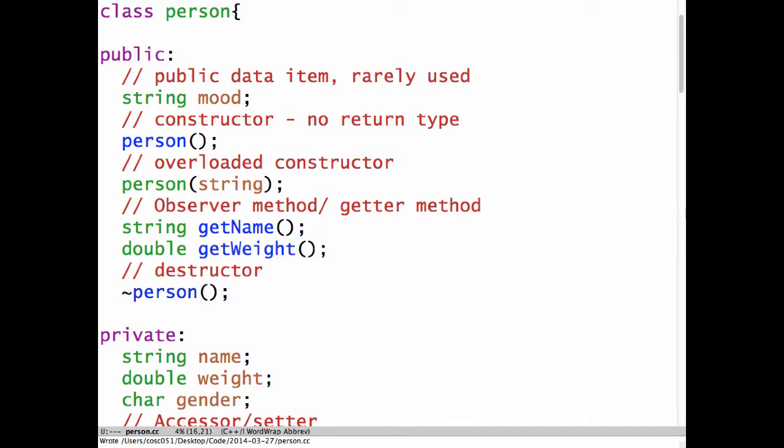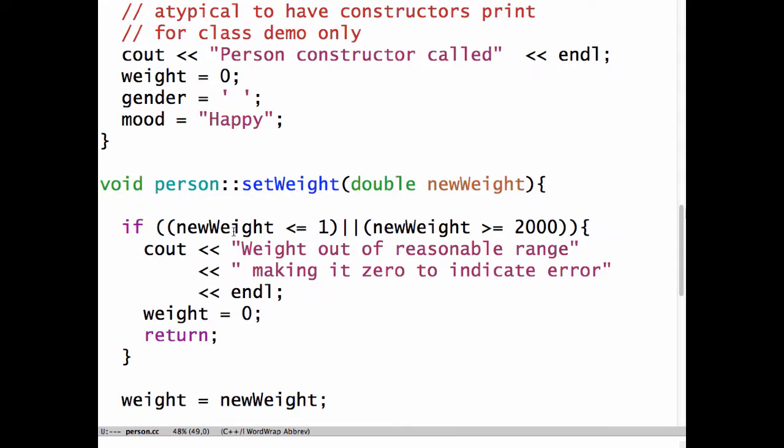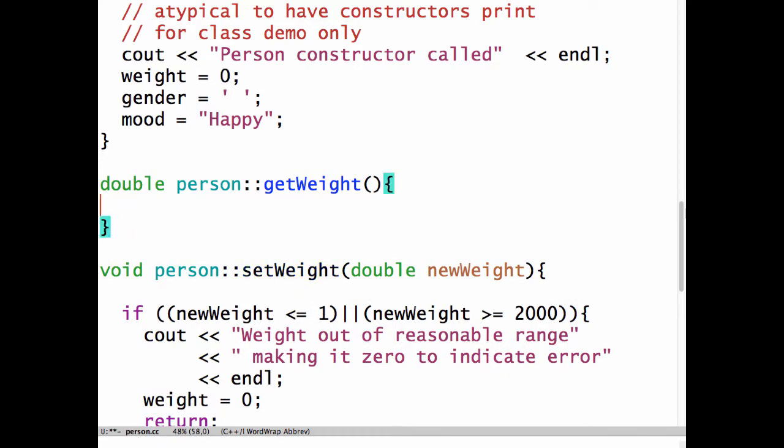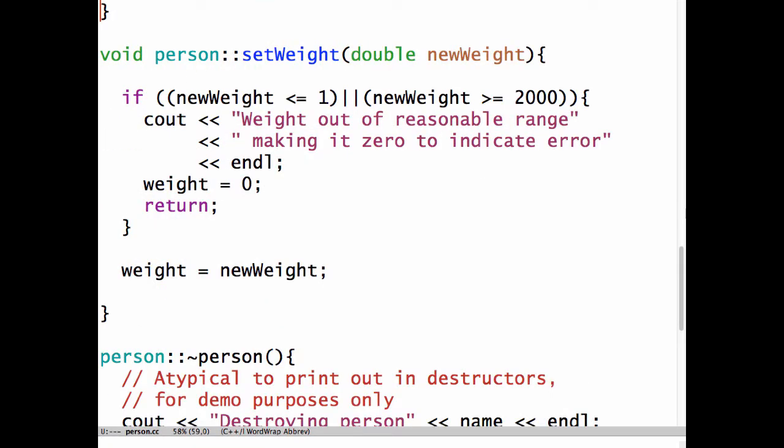All right, so we'll get the weight, and now that I've declared the prototype, I actually have to write the code. Write it right here, double. This one's pretty easy. And this observer function, this model with set weight and get weight, where you just set and return the weight, is so common that some languages have a really shorthand notation where you don't have to write the whole thing out, because it gets kind of tedious. But C++ doesn't have that yet.